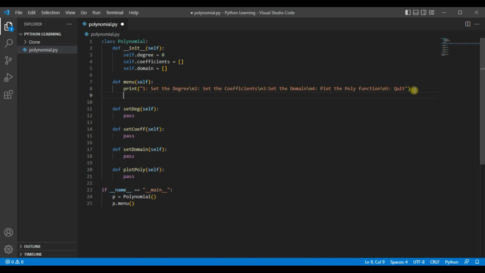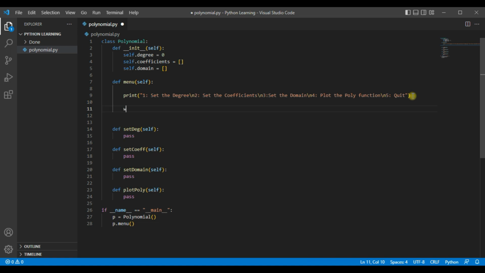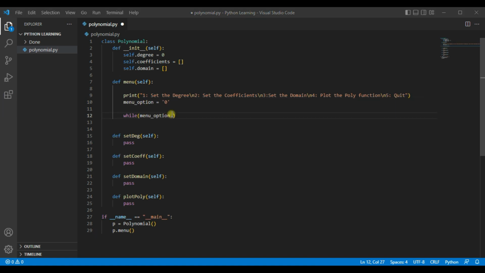For that we are going to define a while loop that will run unless the menu option is quit. So let's define the menu option. To keep the program running all the time, we can use that menu option. It's not even supposed to be a string. If menu option is not equal to 0, then the program continues, and we break on quit. Let's use that for now.